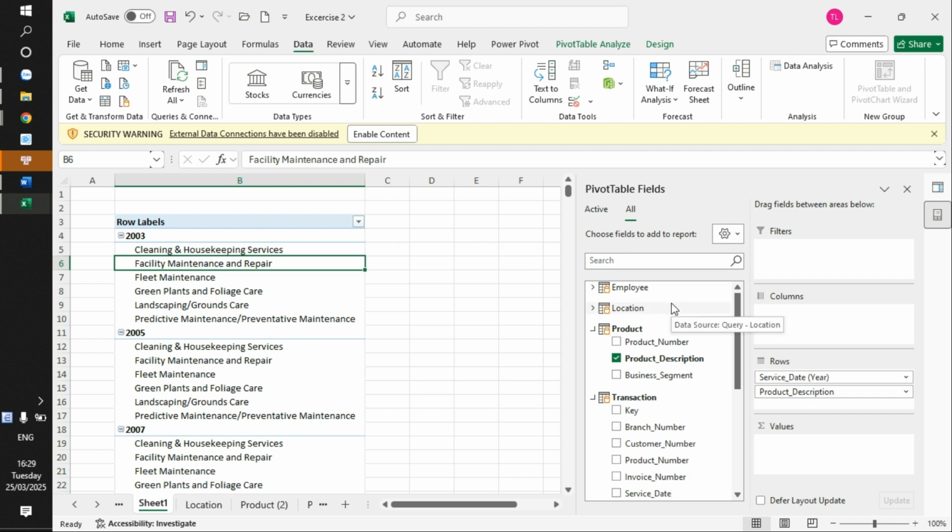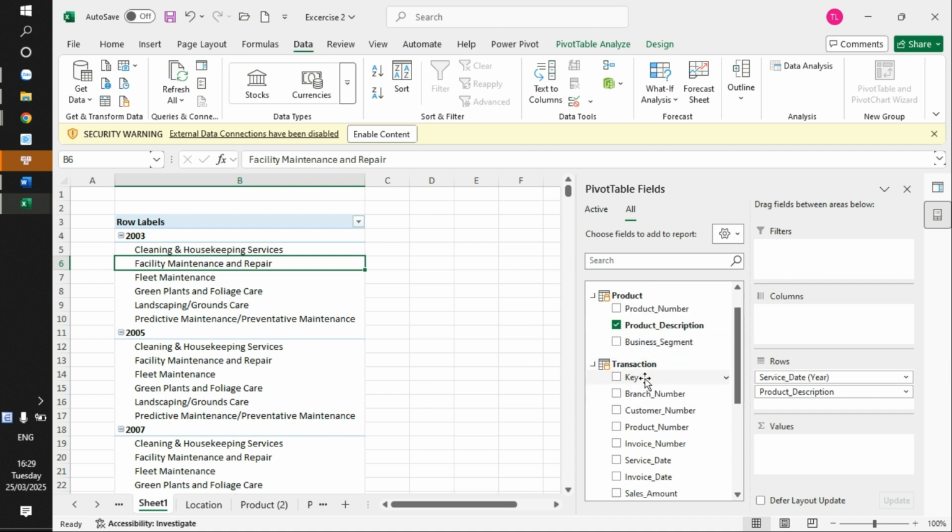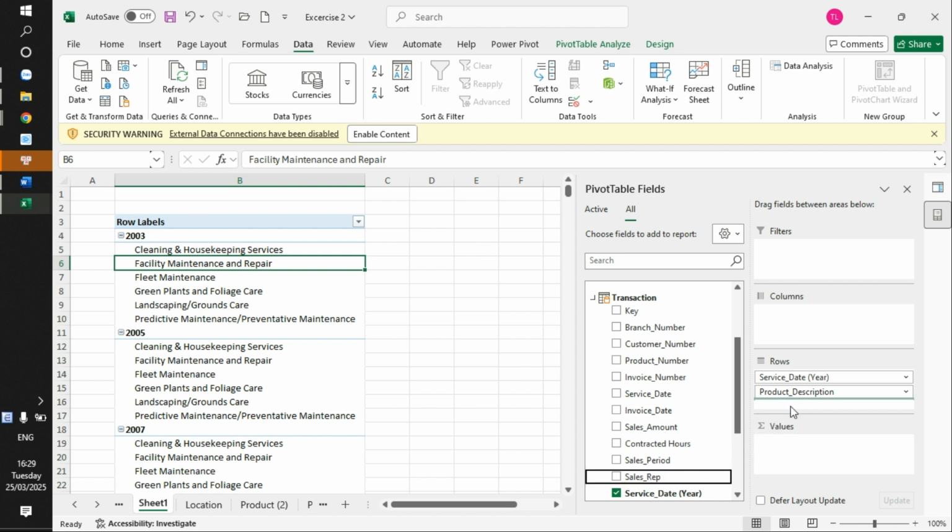And the sales representative, so the employees we need. We can find the employees here, sales representative, yeah. So it's a number.